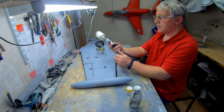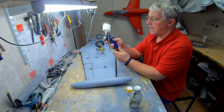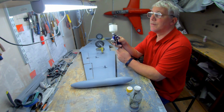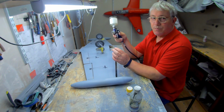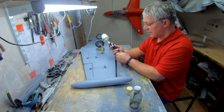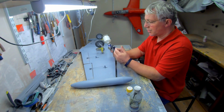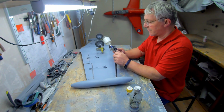Right, that's the gun I use. Amazon, 12 quid. I like it. You can adjust the air, you can adjust the amount of spray, and it does a reasonable job. I have got a couple of, what would you call them, little small sprayers for doing pinstripes and stuff, but I don't use them a lot. Like I said to you on the last video, if I decide to do the roundels or any detailing or the writing by airbrush, I'll send it off to my son Matty. He's got the technique and the patience for that.